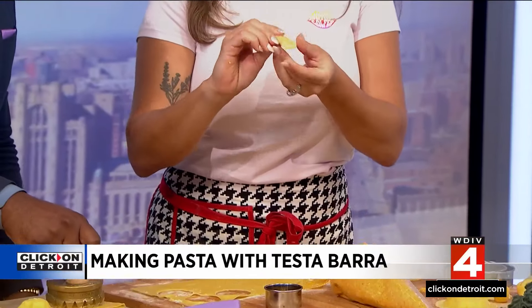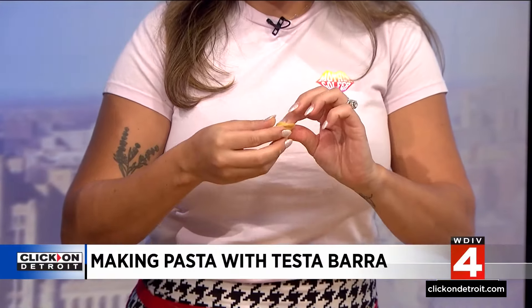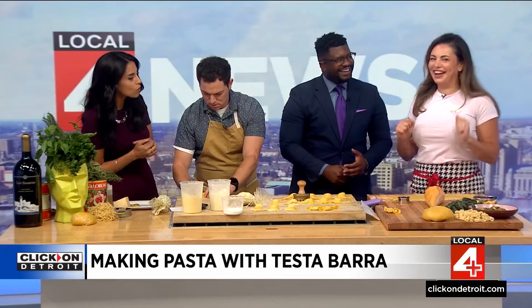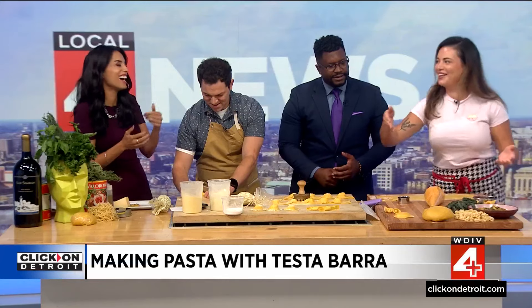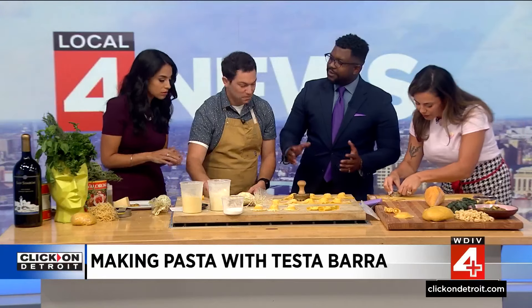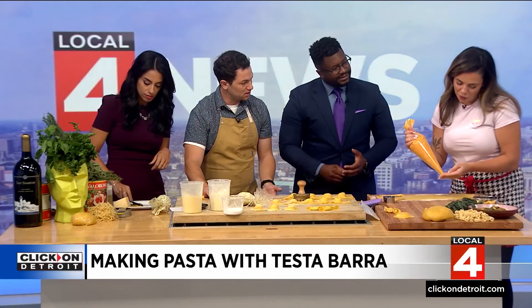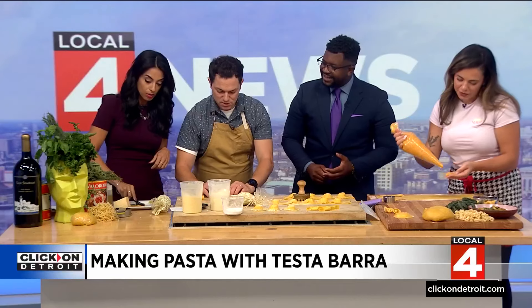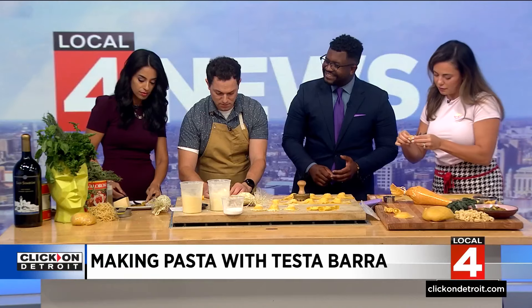So these little guys — they're like the size of quail eggs. They're a million of them. Towards northern Italy, and they're just a great appetizer. They look so cute. How long did it take you guys to even learn? We've been cooking together for about 11, 12 years — who's counting? And we have a restaurant, Testa Barra, that's been alive for seven years. Lots of practice there.